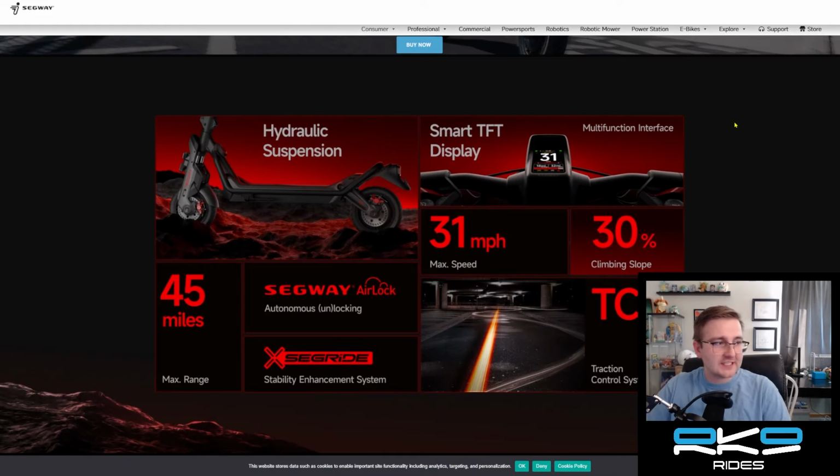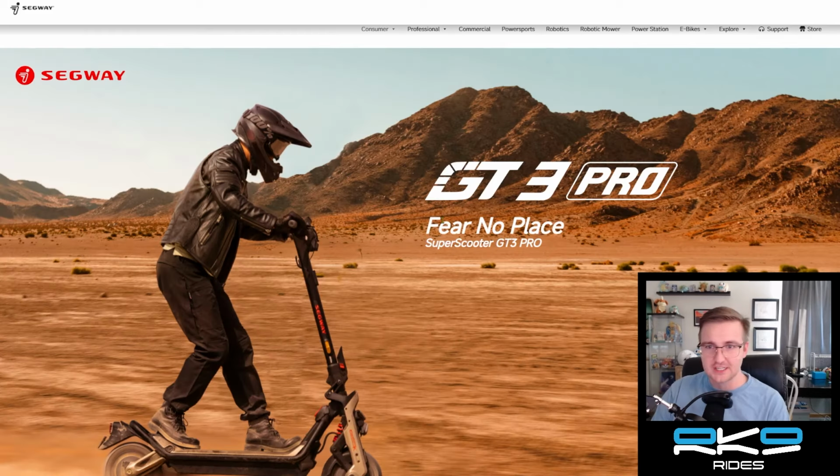Okay, interesting. It'll be interesting to see what the price gap between the regular GT3 and the Max G3 is, because the Max G3 has a 28 mile per hour top speed. You're looking at similar battery size, you're looking at similar suspension, and then it's more portable. So if this is $1,500 and if the Max G2 comes in around that like $1,100 to $1,200 price point, or if it comes in below that, like if they have it on sale for like $1,000, I think that probably the Max G2 is going to be the best purchase until you jump over to the GT3 Pro.